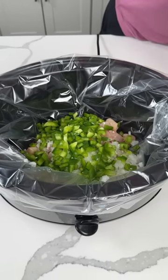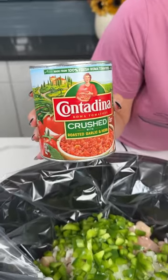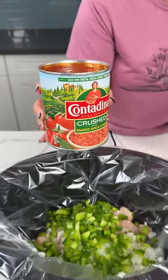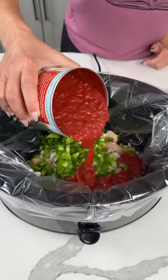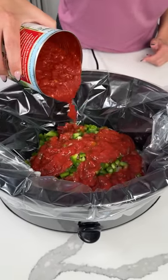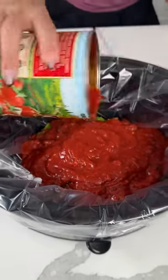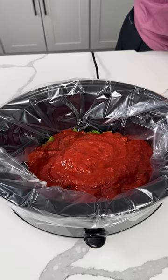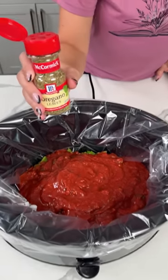All right, y'all. Now what we have here is one large can of crushed tomatoes. I got the kind with garlic and herb for flavor, but y'all can use whatever you'd like, all right? So we're gonna pour this right on top of our chicken, onion, and green pepper. The whole can, the whole can. Just like that.